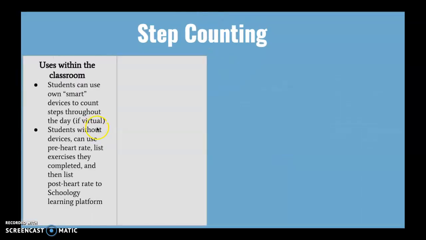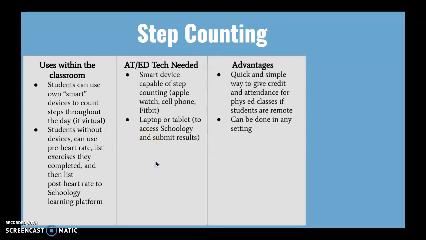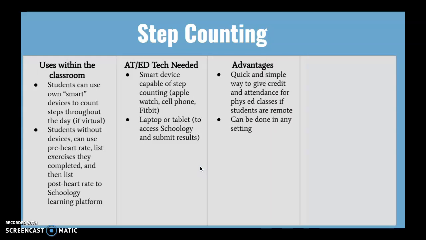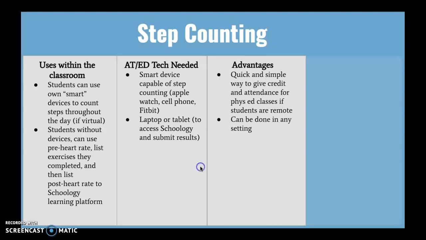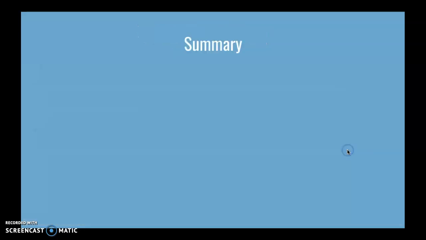The last thing I want to add is, it was hard to keep kids accountable in phys ed. So what we did is we had the kids use either their smartphone or watch like a pedometer, and they had to get 5,000 steps throughout the day. We gave them extra time too, so they could get it by midnight, because a lot of kids are watching their brothers or sisters, and we knew that. They have to go out and walk, so when we get that 5,000 steps, we know that they actually participated. The other one is accountability as well. Did they do it? Did they not? But that's part of it. We're not all back home.